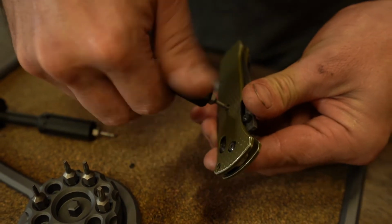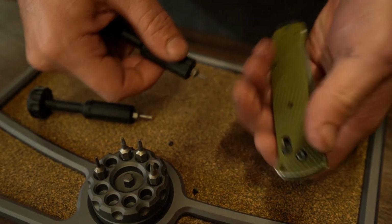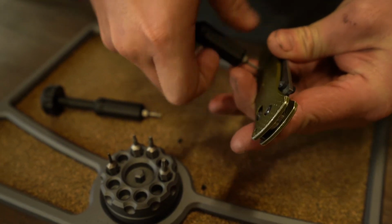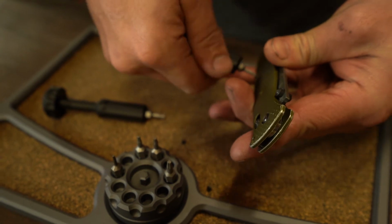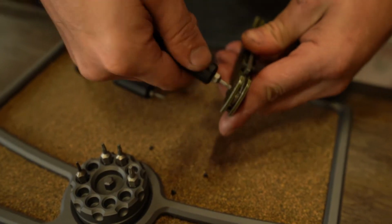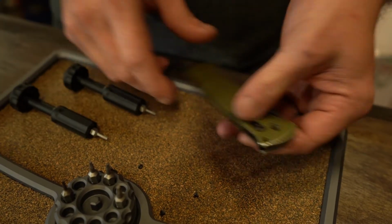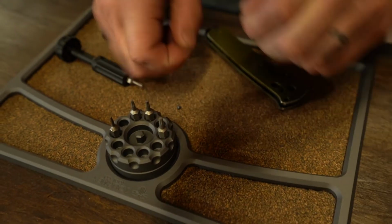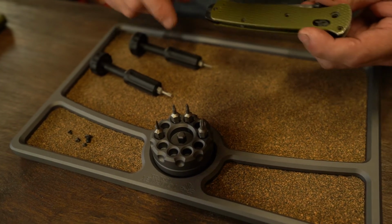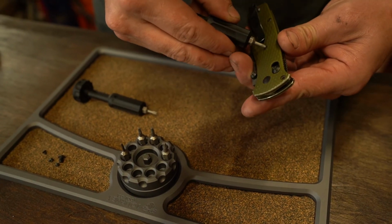So, the nice thing about this tray is I can just hold the knife right over it, let the parts fall, and then organize them there as soon as I get one side of the knife taken care of. Everything's fallen, and now I can put all the parts in one compartment. I know these all came from my show side of the knife, and then I can move on to my clip side.